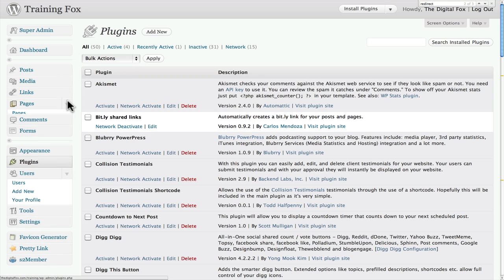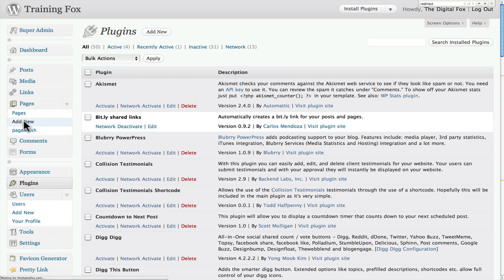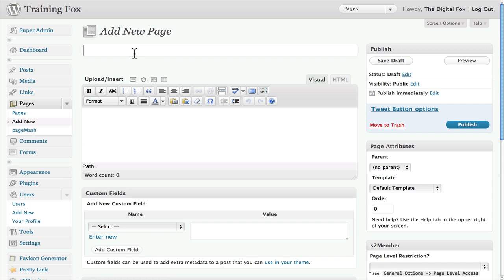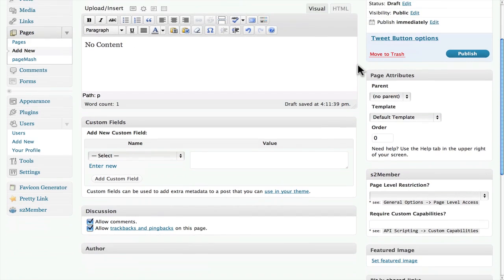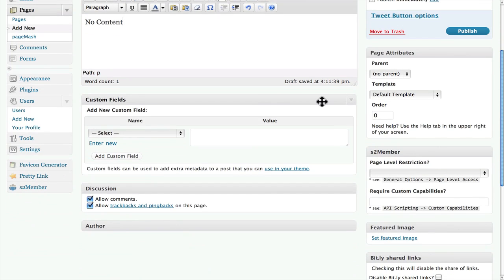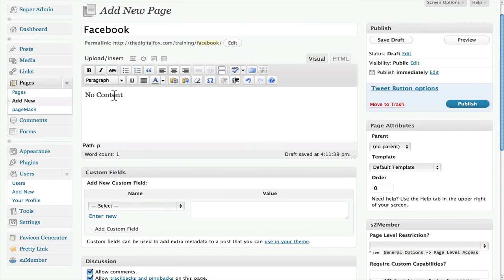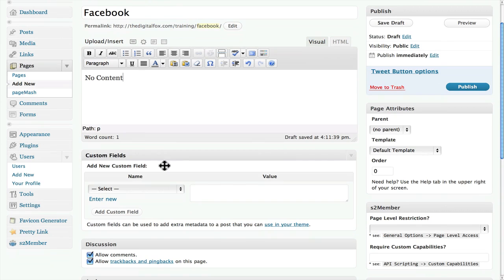And what you do is let's go to Page, and let's go ahead and create a new page. And what I want to do is I just want to redirect this to my Facebook account just for fun, so no content is actually needed, because what I want to do is I want to add a page up into my navigation so that people can redirect and click on it and go to another section of my site, okay? And this is really the only way that I've been able to find to do it. And then, so what you do is you create your title. You can put content in if you like, but it's not going to matter.